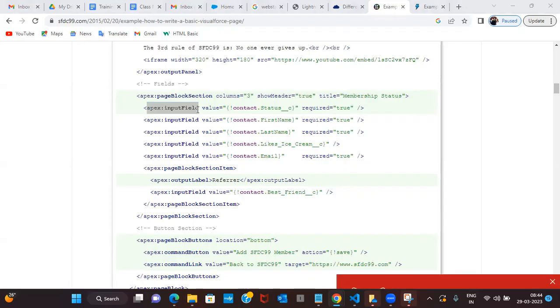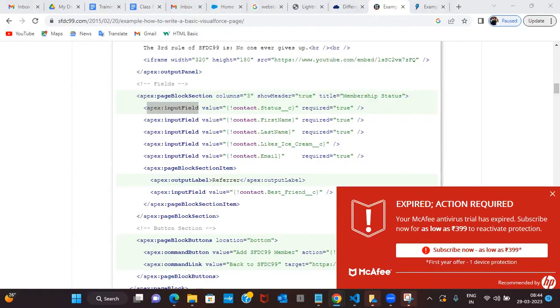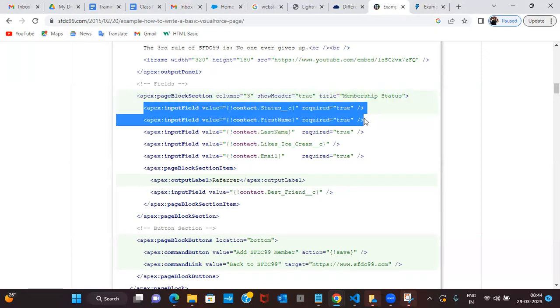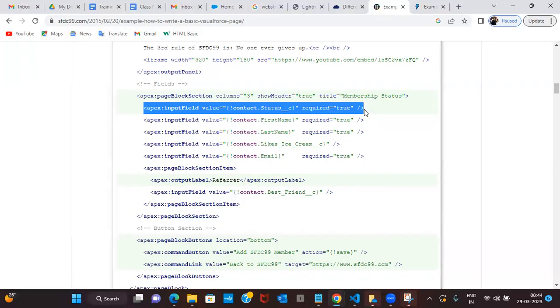When you load your pages in the browser, in the backend they convert it into Apex. Salesforce has backend code for this field, so it will convert and render into normal HTML. This is a single line of code, right? If you see in the backend, it will generate four or five lines of code for you. That's the reason there is a delay. So I have written one line of code, and in the backend it expands.